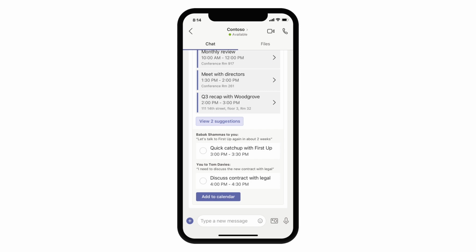We're also looking at the conversations that she's been having and making sure that she doesn't let things fall through the cracks. Something like, hey, you talked to Tom about that contract. Doesn't look like that there's been a follow-up there. Make sure to keep an eye on that task.